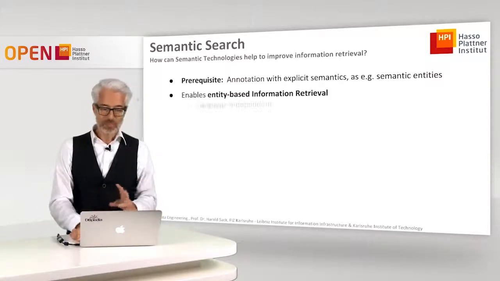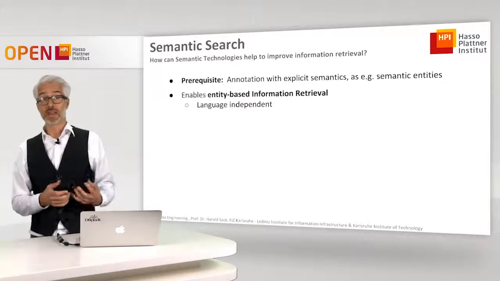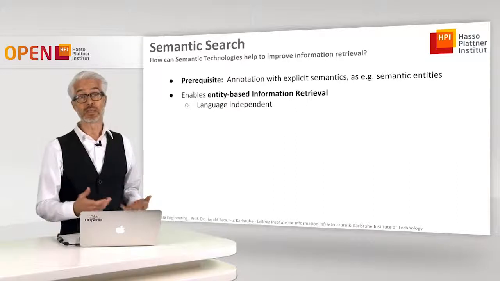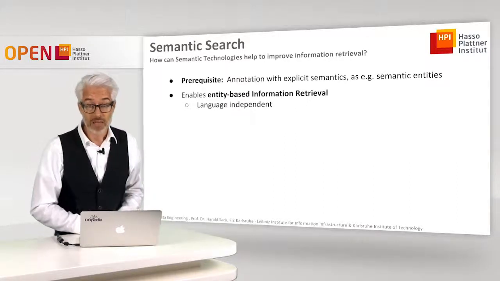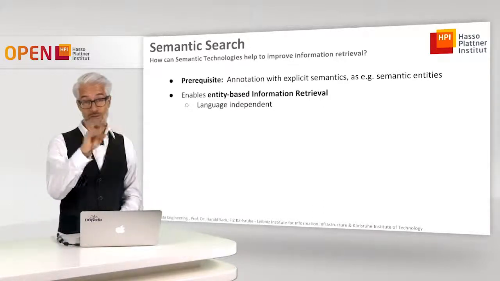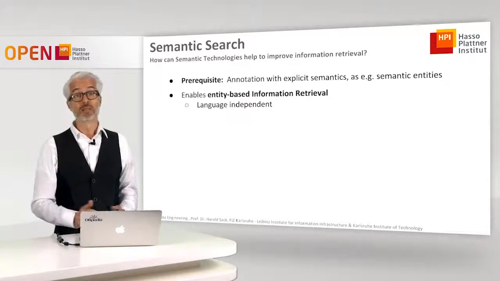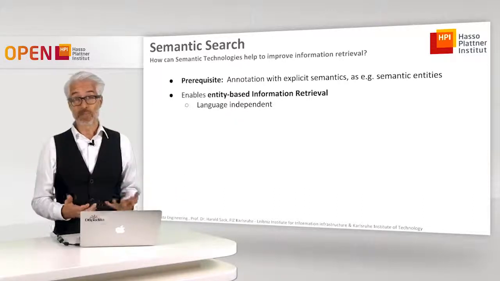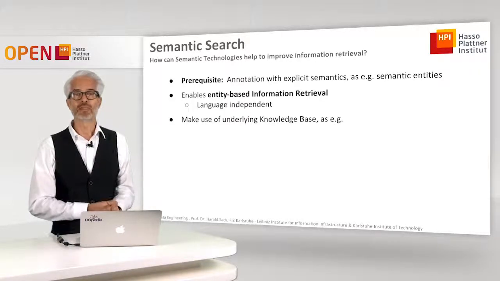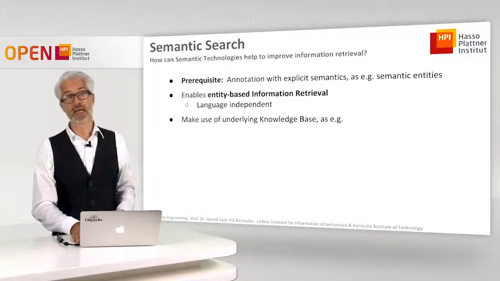So entity-based information retrieval is also language independent. Because you do not need language identifiers, you are dealing with entities which can have different names in different languages. But in the end, if you have these names available in your naming scheme, in your gazetteer that you are using to analyze the search question and also the semantic analysis of the document, you are then dealing with entity-based information retrieval, and you do not have to consider specific language dependencies. So you can make use of an underlying knowledge base in which these entities reside.